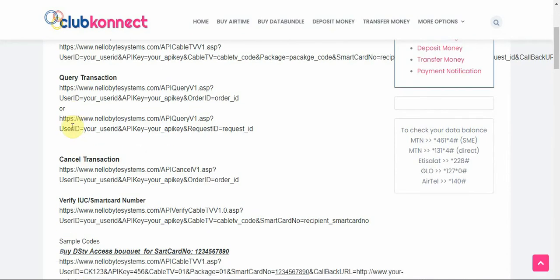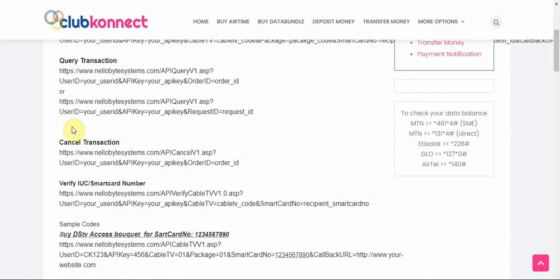That will be saying, I'm not going to pick verify IUC card number. Why? Because I'm going to tell you why later. So I'm just going to pick the buy loan.